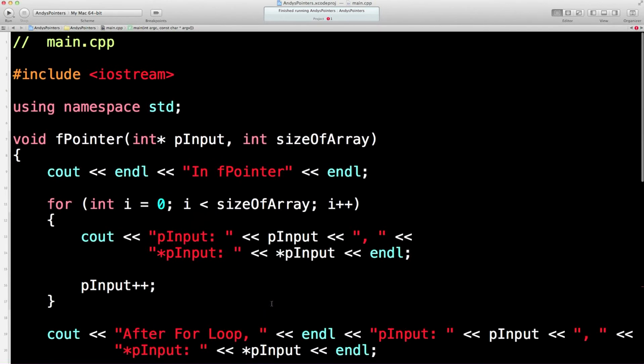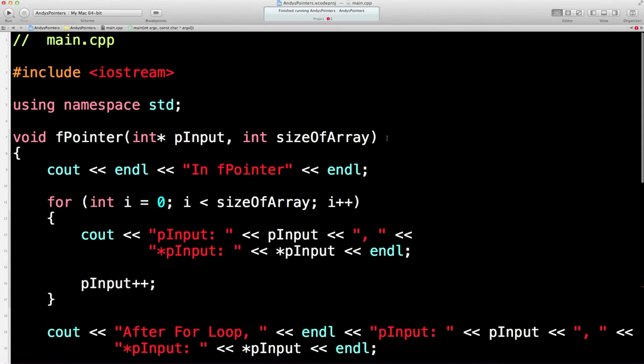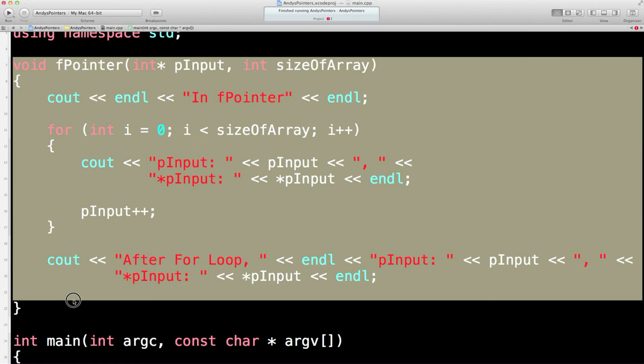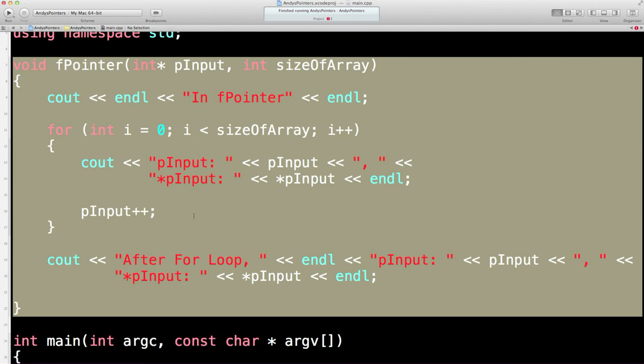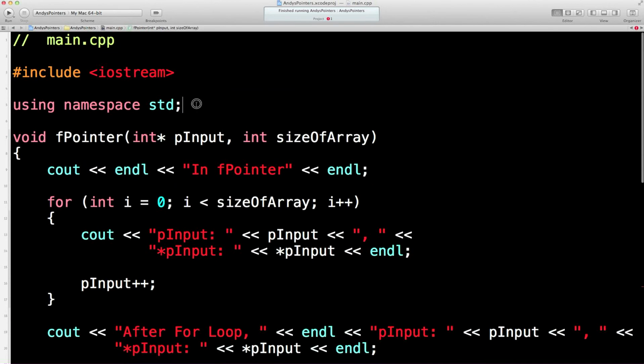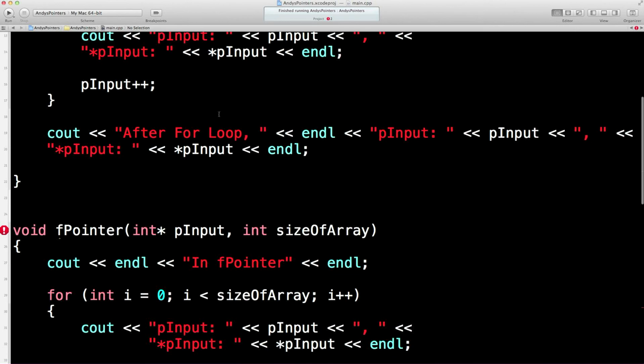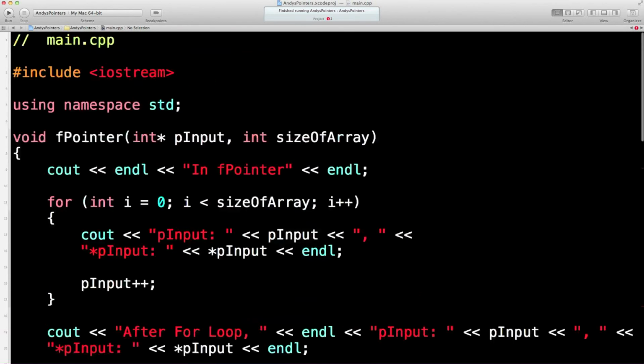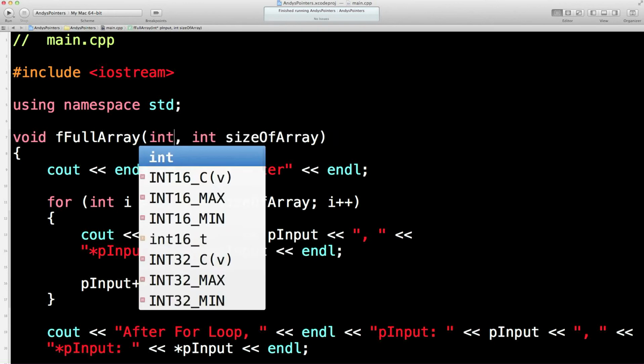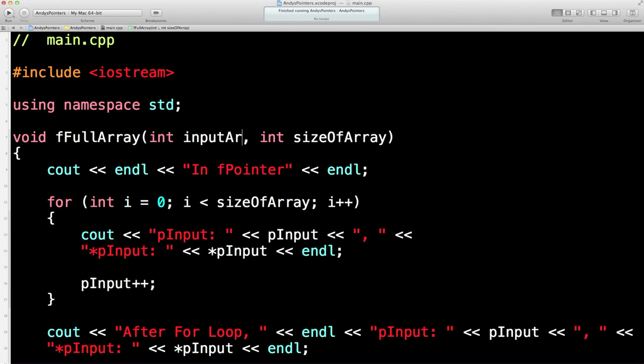We'll copy this line, we'll copy most of this. It'll be very similar. But we're going to change particularly that first line. So we're going to call it f full array. And here, I'm going to change that to int input array.